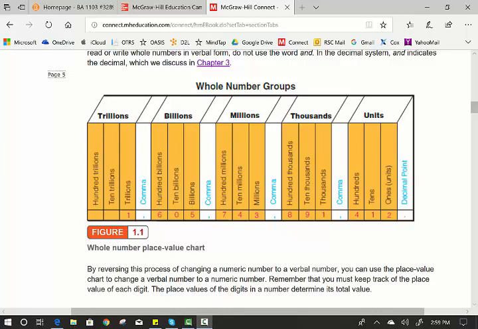Notice that I did not say the word and, A-N-D, as a connector. The decimal point is where you actually use the word and if you have a value that goes to the right of the decimal point, and that information will be covered in chapter 3. So a comma will appear after every 3 parts, and so if we were going to the thousands, I would read 1,412 or 91,412 or 891,412. Okay, so that is the whole number group that's to the left of the decimal point.